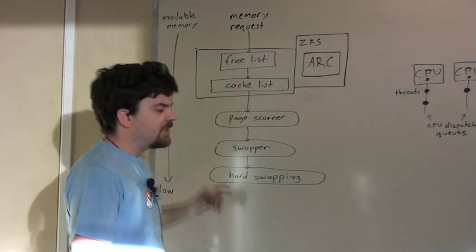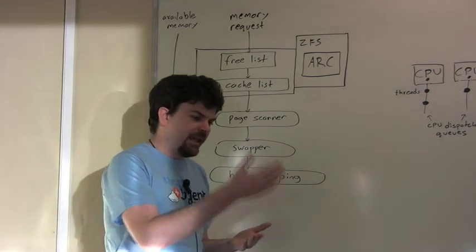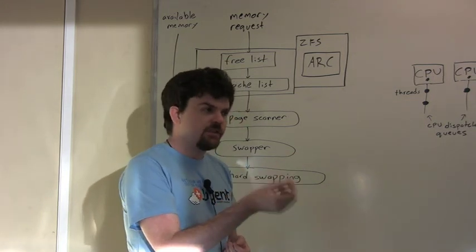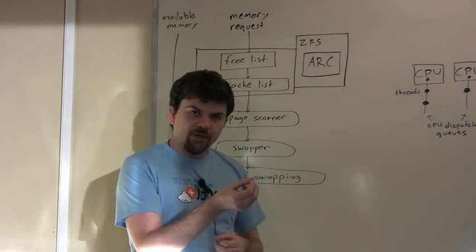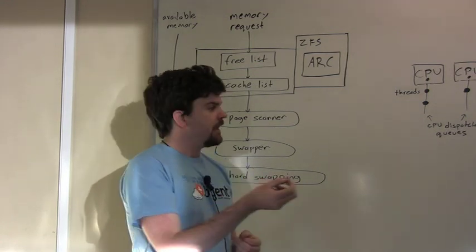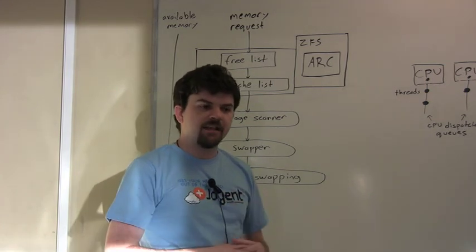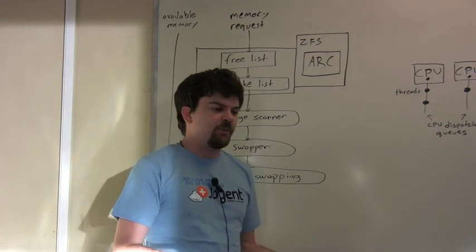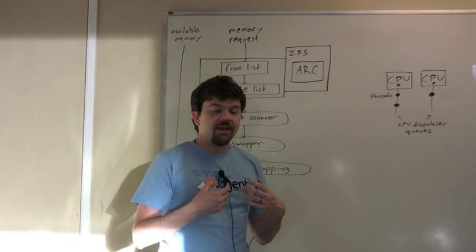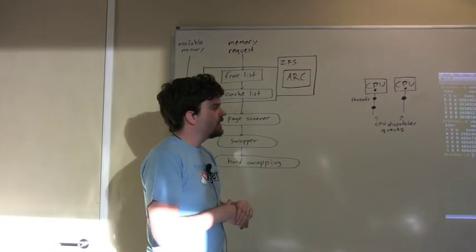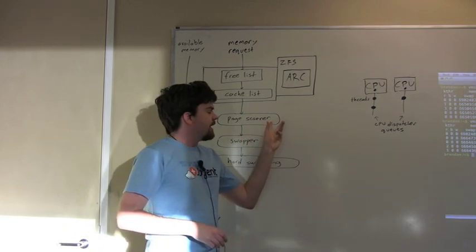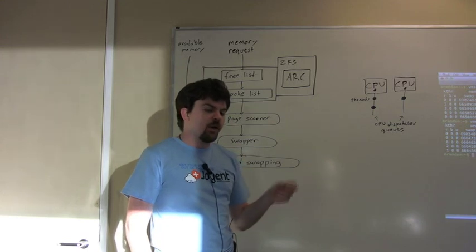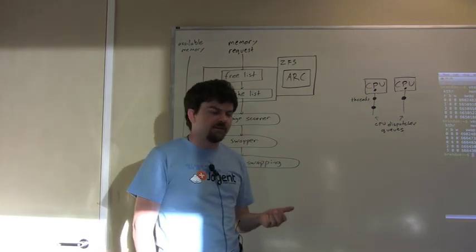If page scanning doesn't cut it, what it will do is copy pages out to the physical swap device, if that page of memory is dirty and there's no other copy of it, if it doesn't exist on disk elsewhere. It may have been born by reading it from disk, such as an executable page from /usr/bin/ls or something like that. So sometimes when it scans for memory and frees memory, it doesn't necessarily need to copy that out to disk. It only needs to copy it out if there's no copy already out on disk.